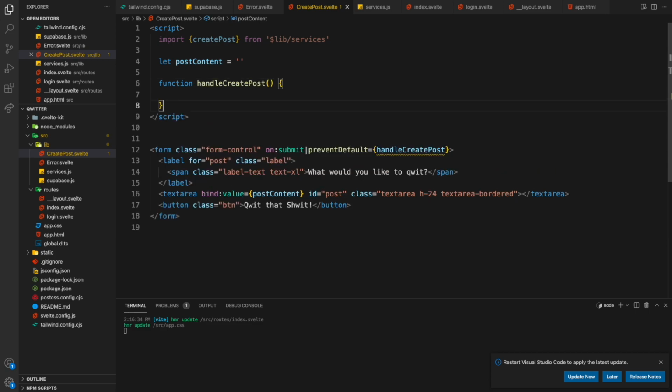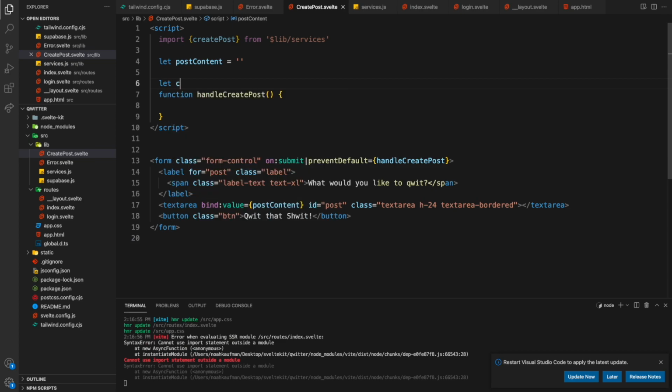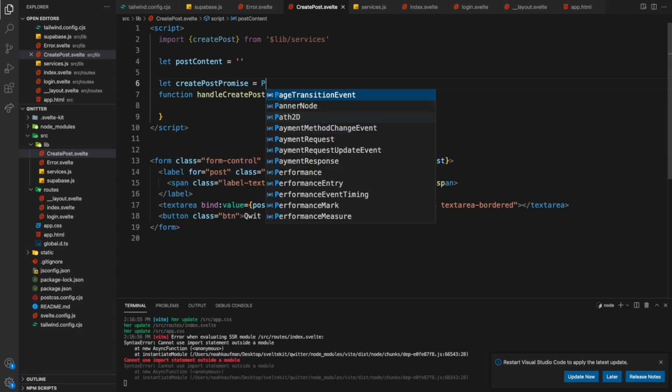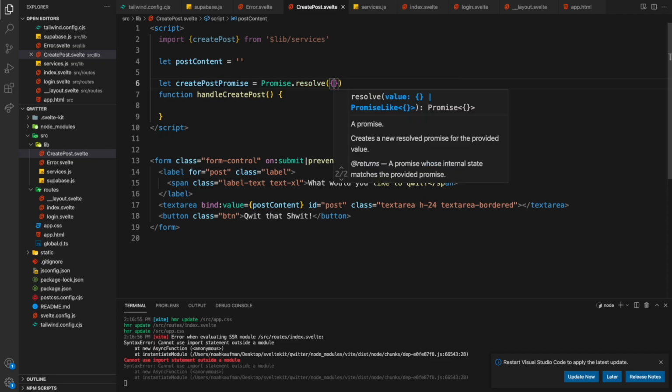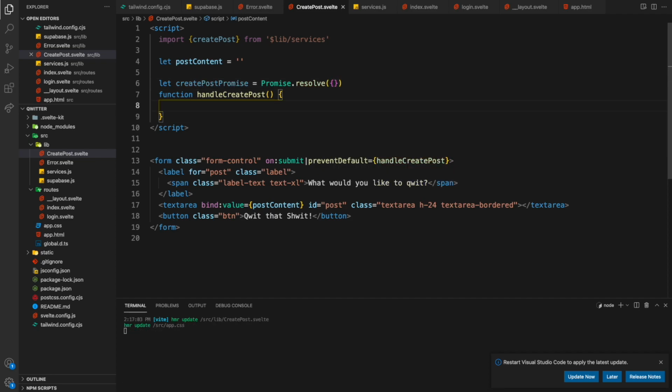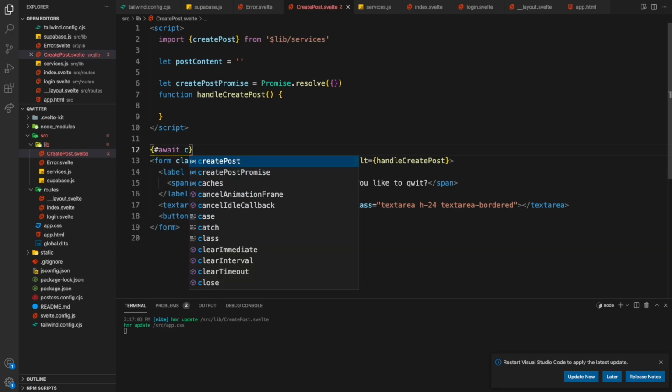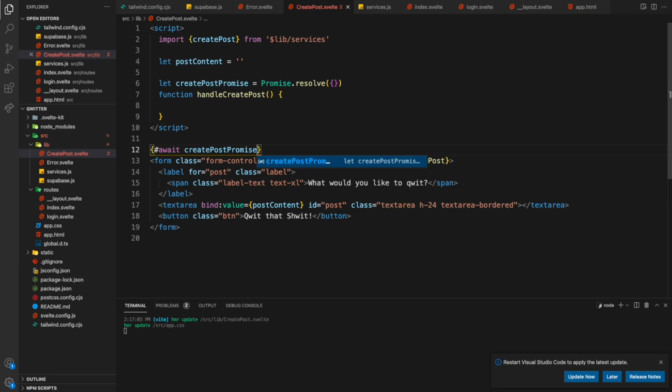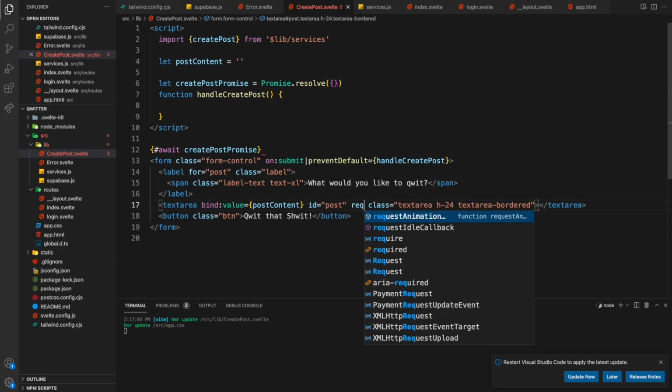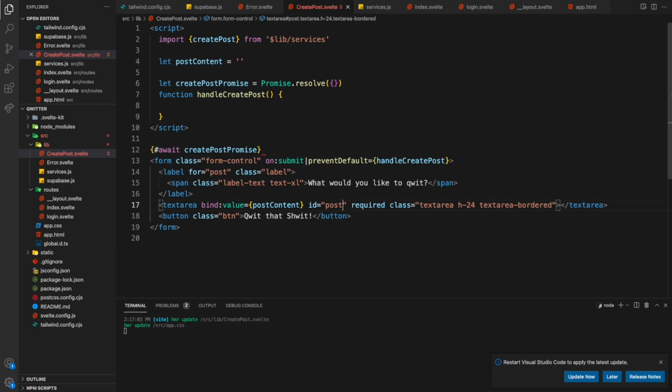Okay, and now we're going to do that thing again where we have a promise. So create post promise equals promise.resolve, like this. And we're going to put await create post promise. And actually, we're going to do this a bit different. Well, let's make this required also. Sorry, I'm kind of putting these elements in random places, but that's okay.